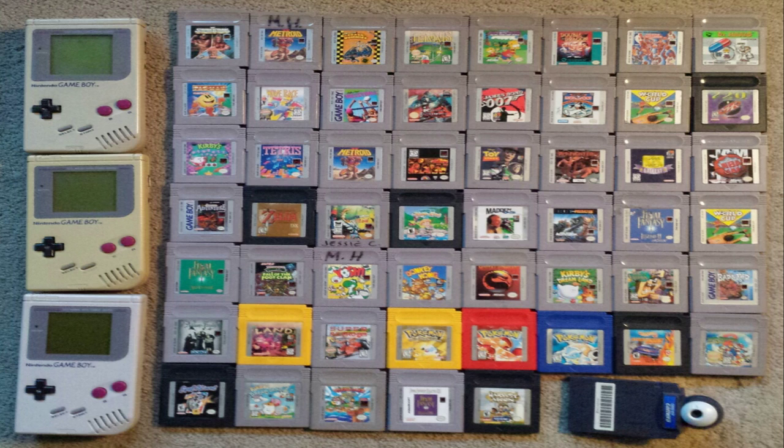What's so cool about this also is that they're being re-released for the 3DS Virtual Console here in a couple of months. I believe in February. They're coming out on the same date that the games themselves originally came out for, which I think was February. I'm pretty sure, somewhere around there.